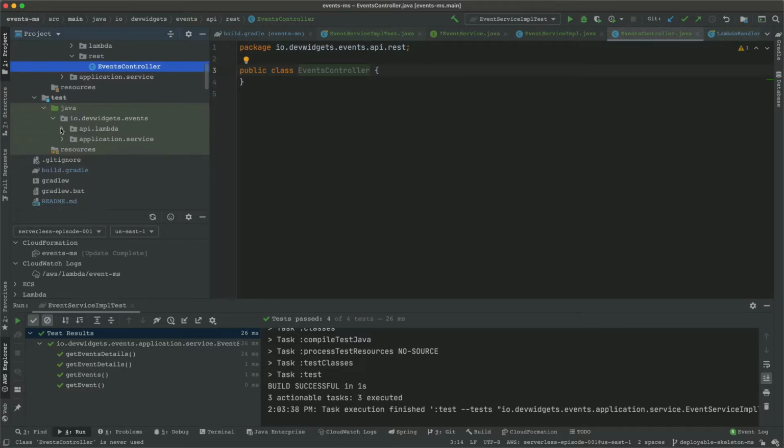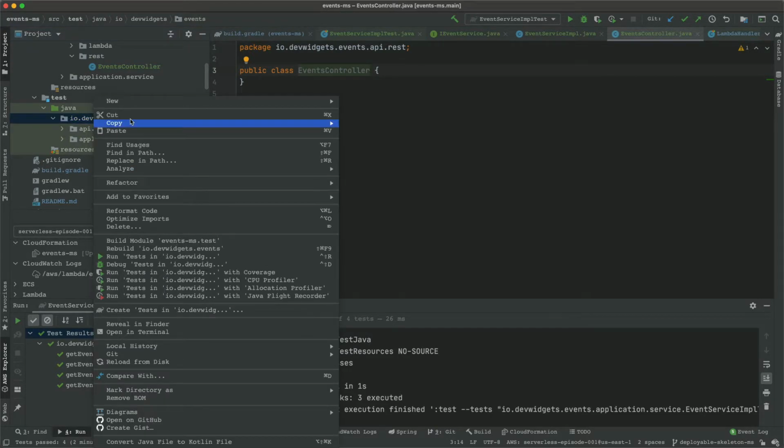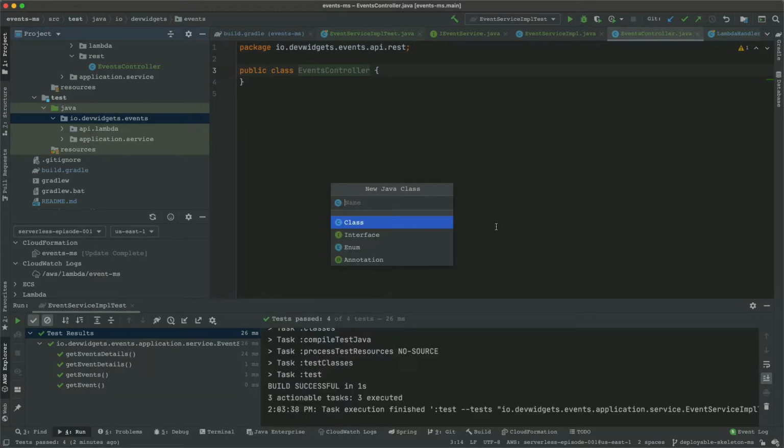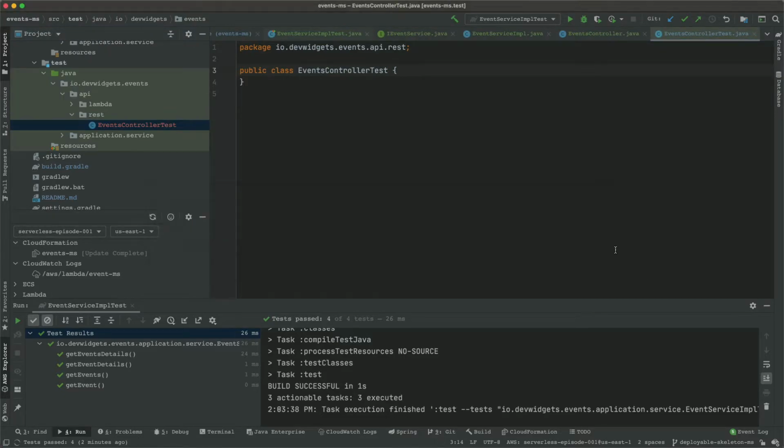One second. Let's do the test first. This is going to be true test-driven development. So, Java class, api.rest, and then EventControllerTest, and add.